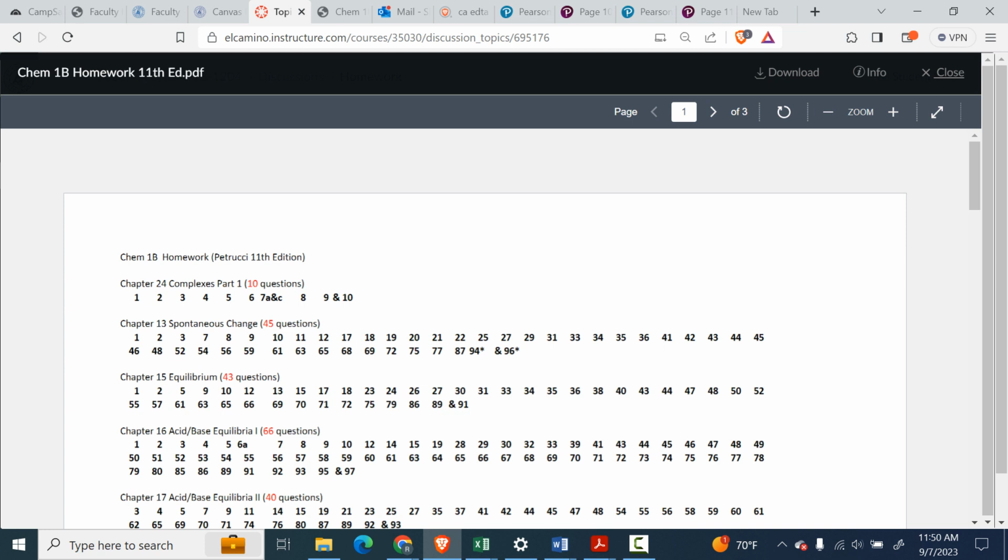So turn in chapter 24, part 1, and chemical reactions. In theory, everybody should get 100% on homework. In practice, only a very small percentage of the class gets 100% on the homework. I think people just run out of time. But if you run out of time for the homework, what you need in Chem 1B is a lot of time to study, for success.